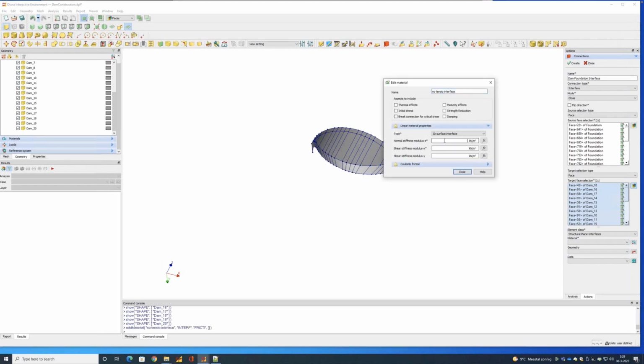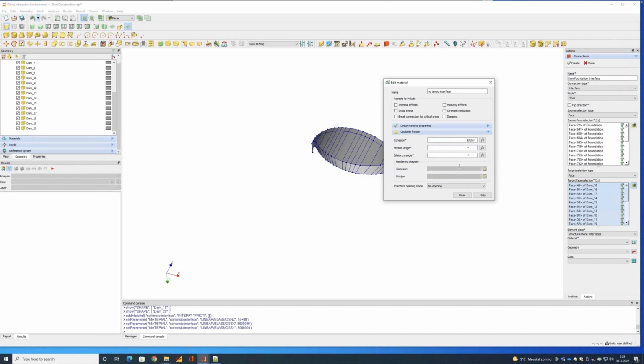Click OK, and over there I'm going to specify some values for the three stiffness components: 1E8 for the normal, and for the shear 5E6 in both directions. And for the Coulomb friction, we are going to specify a cohesion of 250, a friction angle of 40 degrees, a dilatancy angle of 2.